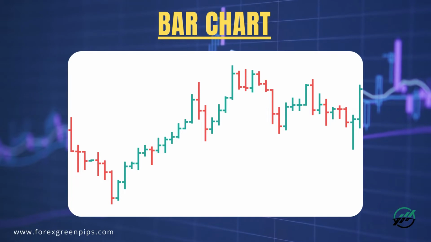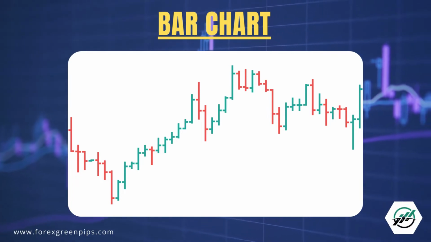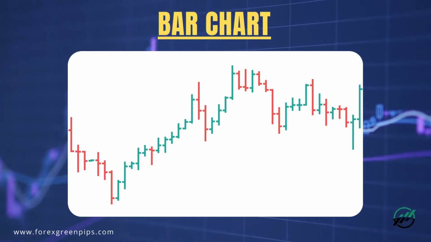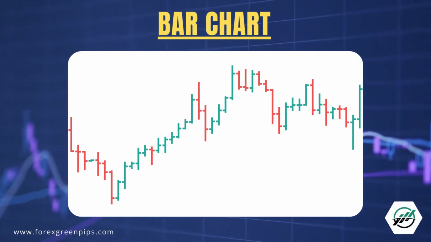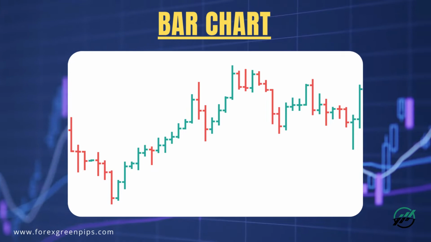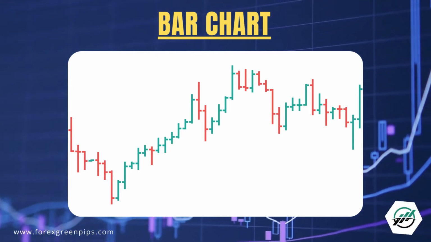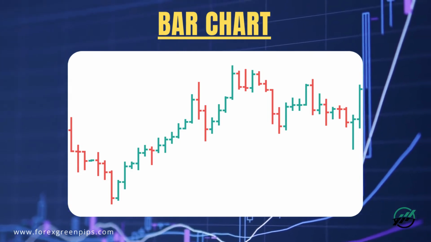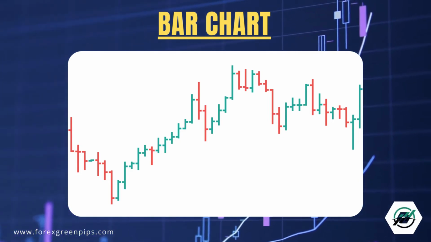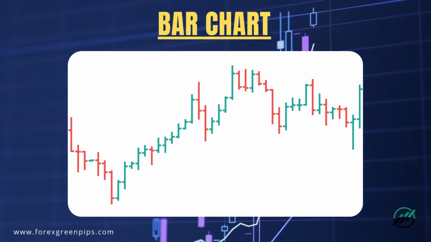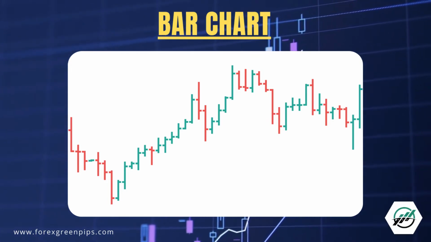Bar chart. A bar chart, also known as an OHLC chart, displays four points of the period: the open, high, low and close. You can think of it as a slightly better type of line chart because it displays more information that you can use to help with your analysis and reveal more about price movements. For example, if the distance between the high and the low is very far, it means that the price has done a lot during the bar. Combined, that will mean that there is a high turnover time.